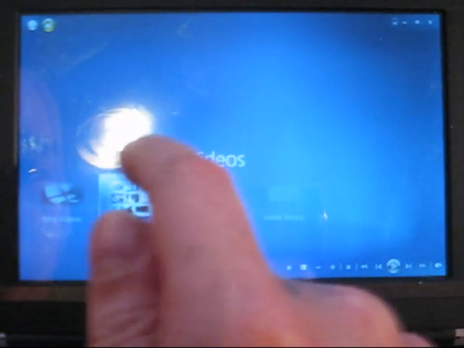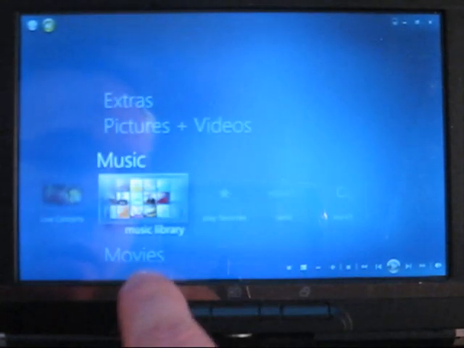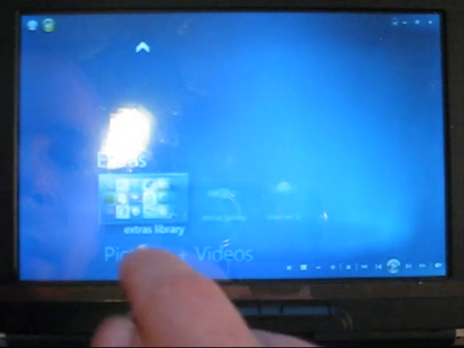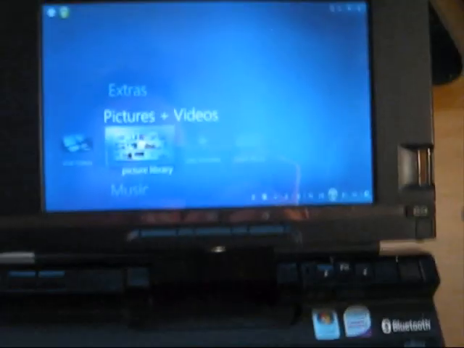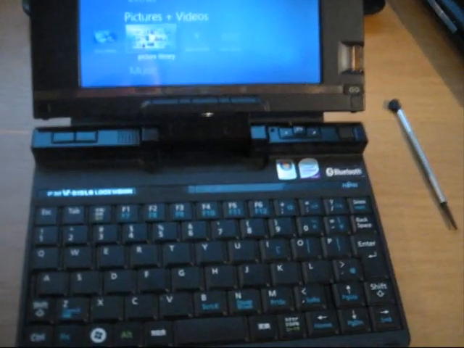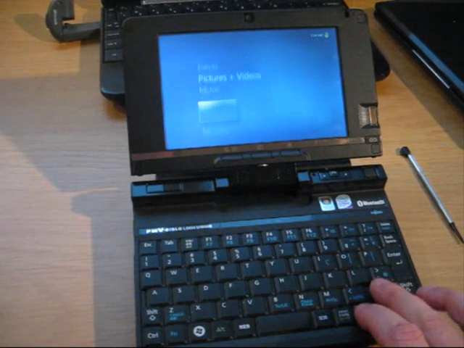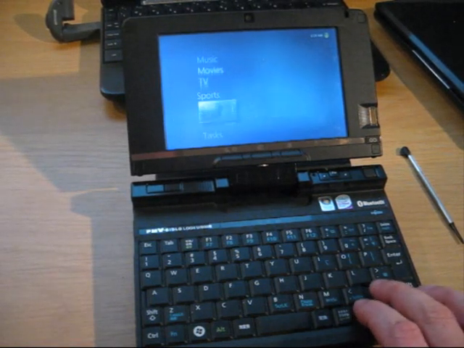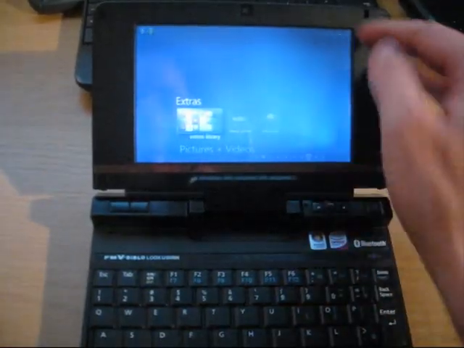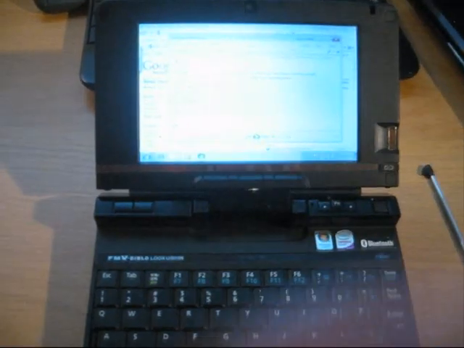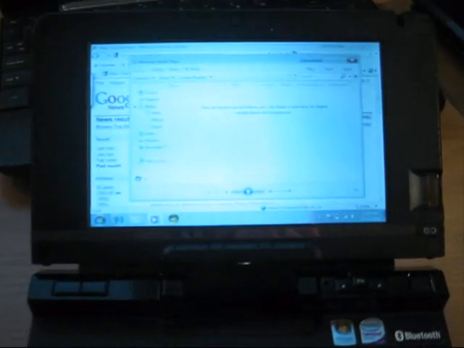So navigating with touch now is a bit easier. You can see the nice arrows there, and also you can pick up stuff, but I would anyway say that using the arrow keys with the Windows Media Center is just so much faster than using touch on it. I don't really see that as an advanced thing. I have to say that for me I don't see any improvement for touch use.